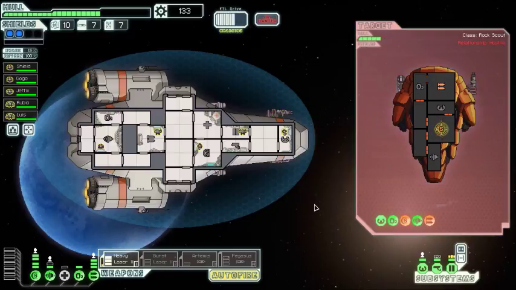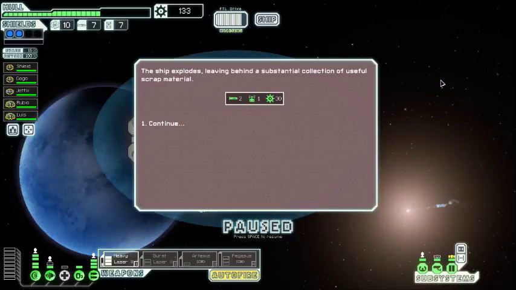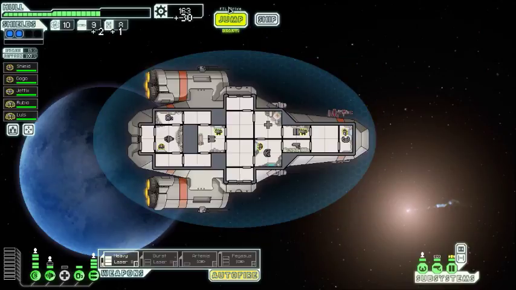There we go. Alright, let's retarget weapons. See, ideally we want to have that heavy laser hit the hull and the burst laser to take down shields. The ship explodes, leaving behind a substantial collection of useful scrap material. 30 scrap. Okay, now we're looking good.